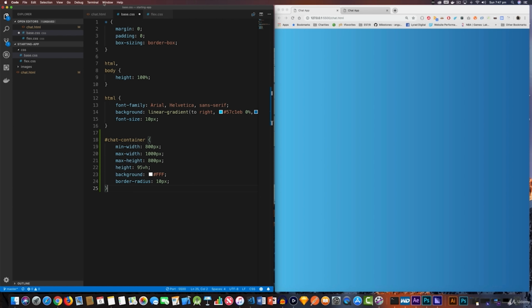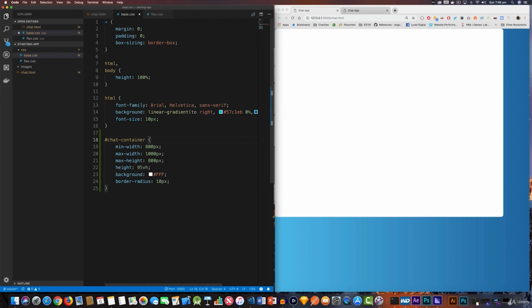Now, what this chat container CSS is doing is it's setting some min and max widths and some max heights, and then this height that indicates, you know, what it should look like if you're under the 800 pixels of height for the window, and then a background color of white and some border radius. So if I save this, it's going to look something like this, right? So it's not actually aligned properly, but it's just from the top left-hand corner, it's spanning across 1000 pixels because we have enough pixels to have 1000, and the height is 800 pixels.